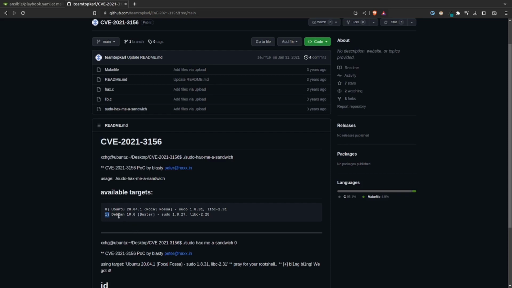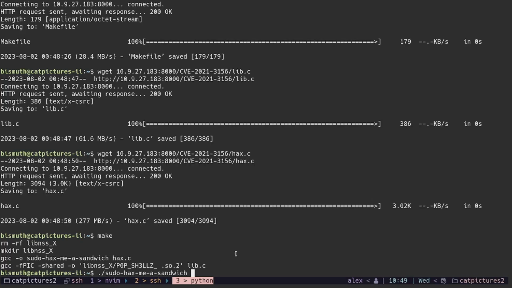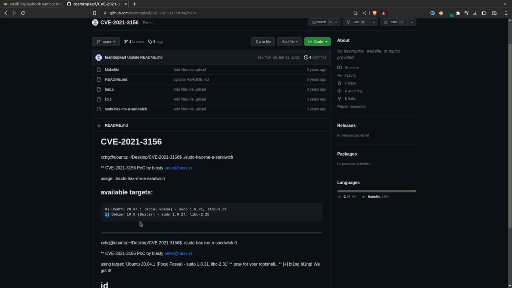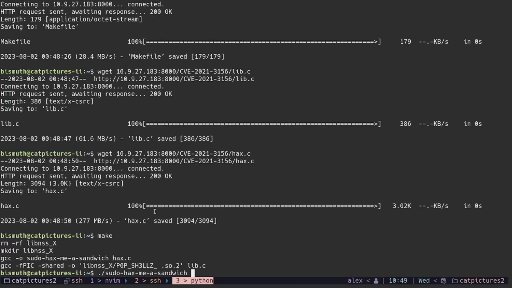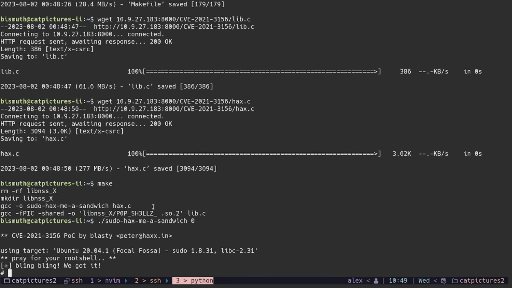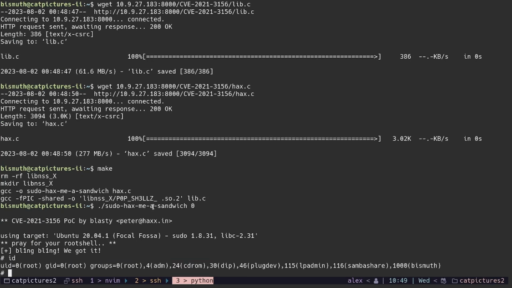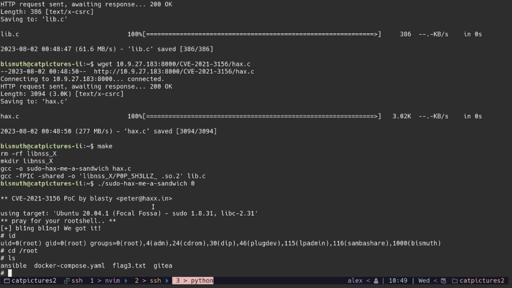Since we are on Ubuntu, as you can see if you run LinPEAS or other tools, you can use 0. Now if we check id, we are actually root, so we can go to the root home, and here we find the third flag.